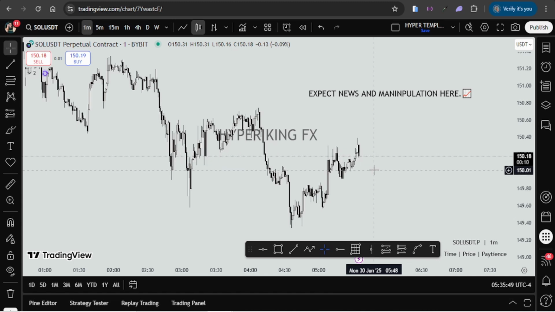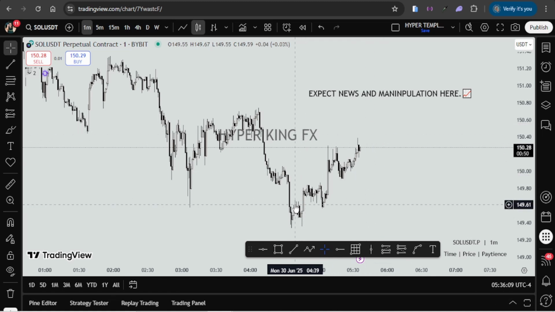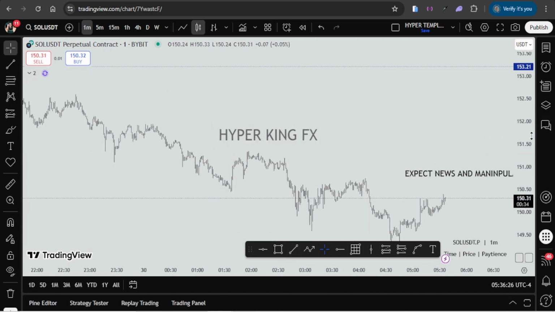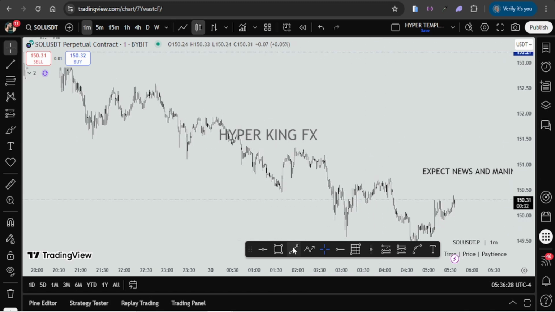The trend line tool is a cornerstone for technical analysis, and it is used to mark out swing highs and swing lows to support the market structure. Or you can also use it to mark out channels or breakouts. And also bear in mind that a clean trend line is equal to a cleaner setup. So where is our trend line tool? This is our trend line tool. It looks like a line that is slanting at 45 degrees. So if you want to mark out a trend, for example, you can do that using your trend line tool.